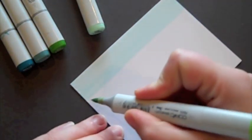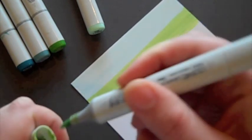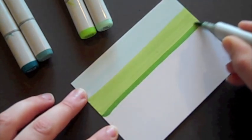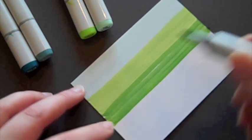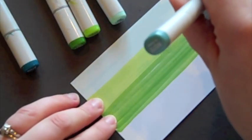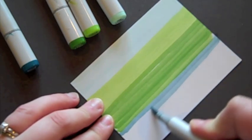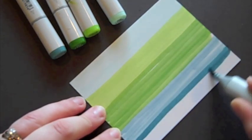I'm moving on to the YG13 and adding a few strokes of that, and you just want to go from end to end using one smooth stroke as you layer each color. Now YG17, and while you're doing this you're going to think this does not look blended at all, but we will be remedying that in a minute when we start layering more colors. This is BG72. And finally, we're going to add a bit of BG18 at the very bottom here.